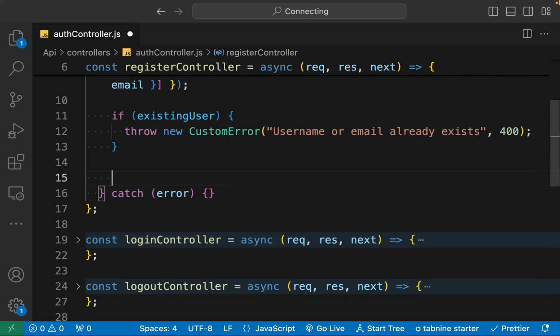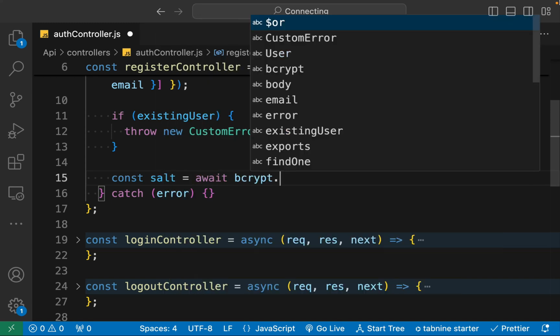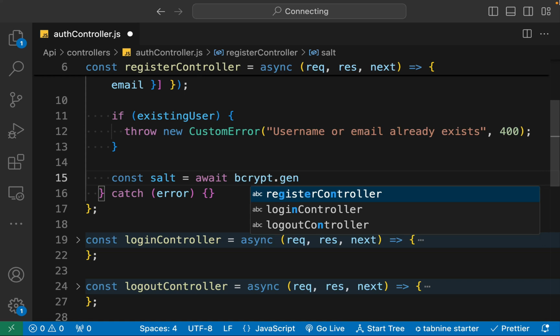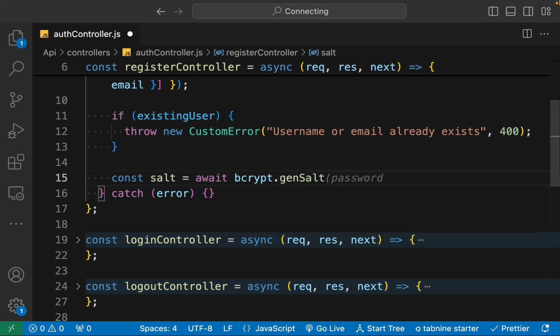So we can come back here, we can take this salt, we'll say await bcrypt, and in that we're going to simply call this genSalt, and we have to simply pass the number. This number represents how strongly you want to encrypt the data. The higher the number, the more time it will take, and it's going to be CPU intensive. But in industry we follow between 10 to 14, so I will go with 10. I don't want to make it more CPU intensive.